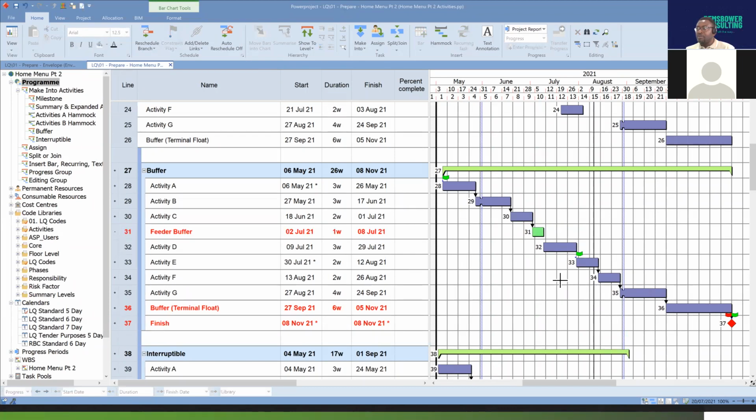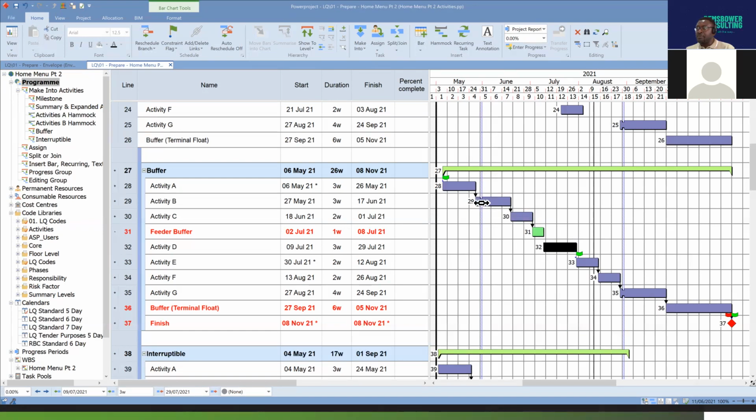Now, what happens is I have a fear that activity C may likely be longer than 2 weeks, but I'm not so sure. To ensure that the start date of activity D is not delayed unnecessarily, I introduce a buffer. Even if activity C delays, that buffer is what consumes that delay without impacting the start date of activity D. Now let's quickly demonstrate.